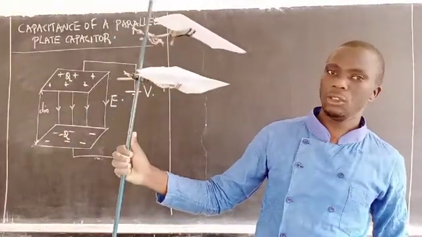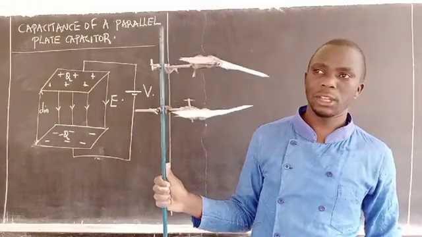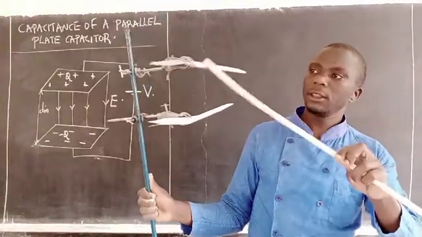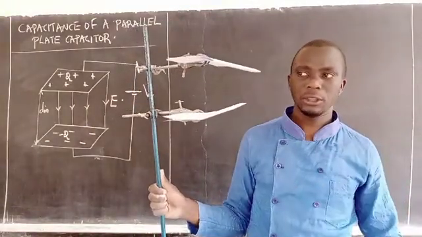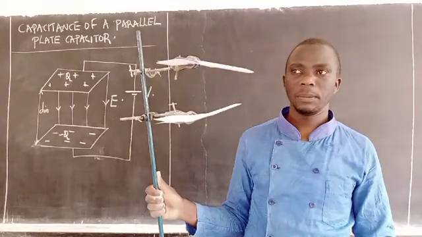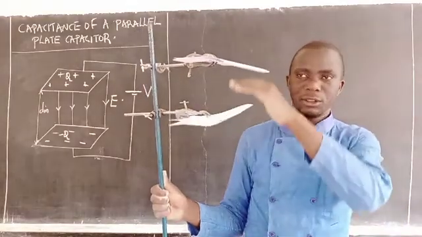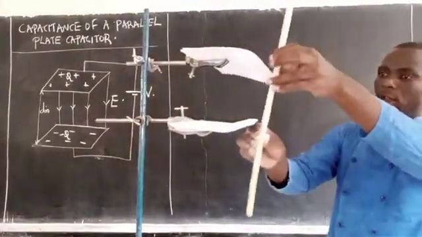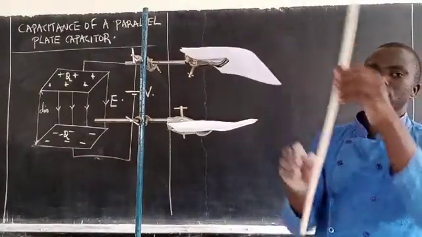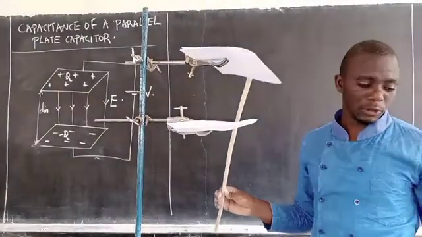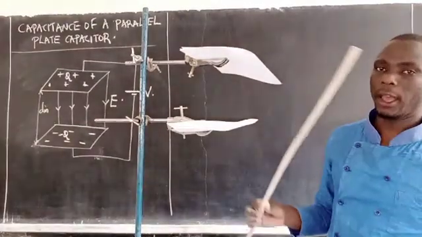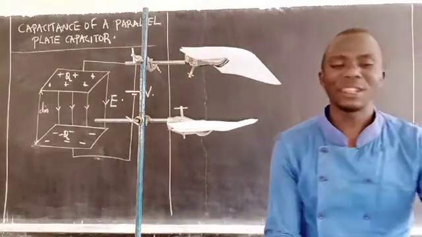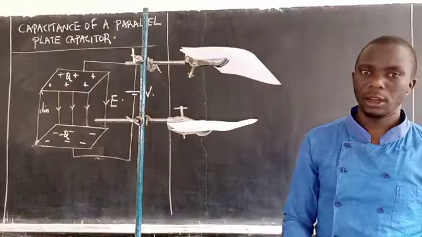With me is what I've chosen as a model of such a kind. This and this are the capacitor plates of that kind of capacitor. They are parallel. Between them there is a distance d, and each of them, let's say, is of area A, capital. So we want to see how we obtain the capacitance of such capacitors.